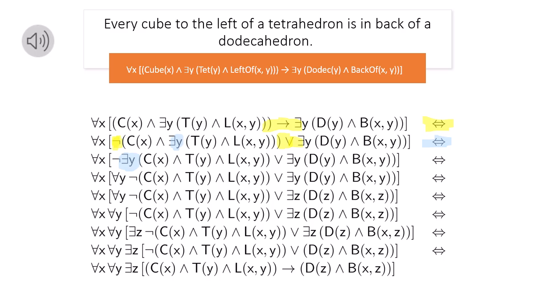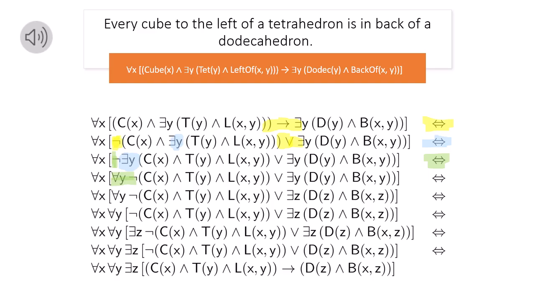Now we can pull it past that C of x because the C of x doesn't have the variable y appearing inside of it as a free variable, and therefore we can use that null quantification principle to pull that out to the front. So here we've started to pull that quantifier out to the front.